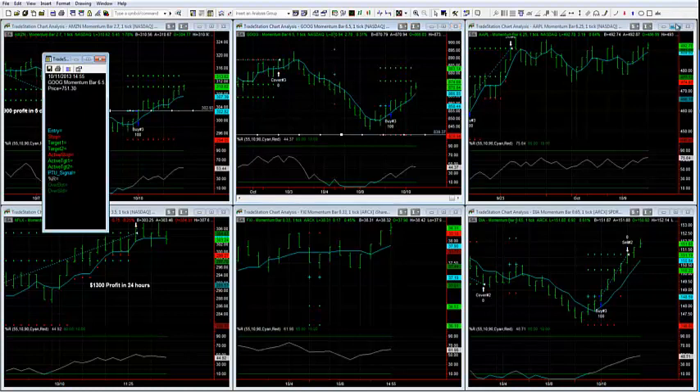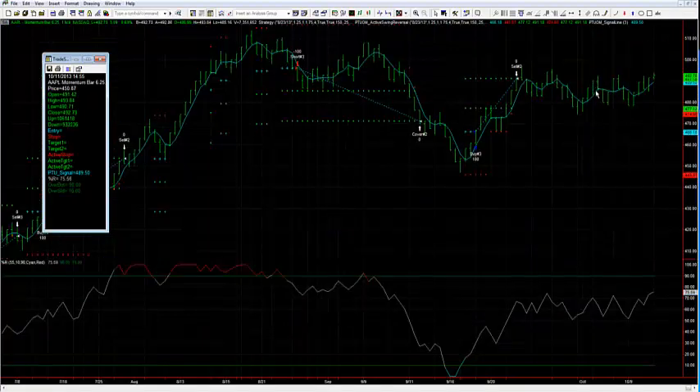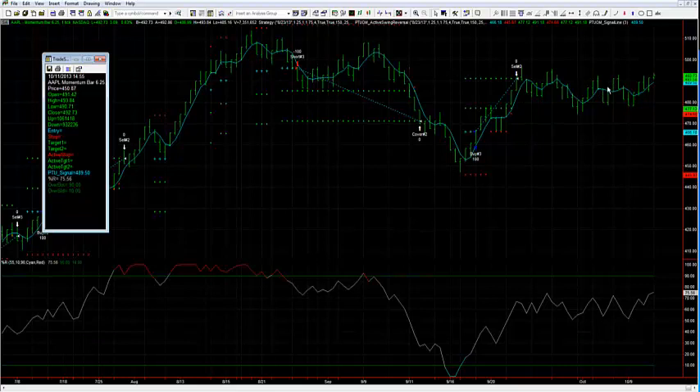Moving forward, it's been a pretty slow week on Apple — very slow and choppy, which is unusual to see the overall market so active with Apple not participating. But that's just the story. The nice part about Percent R and our reversal setup is we're not going to force anything to happen. If Apple's not moving and we don't have an extreme reading above 90 or below 10, we're not going to force setups. This week was just a sit-on-hands week — we're waiting for our next extreme reading.